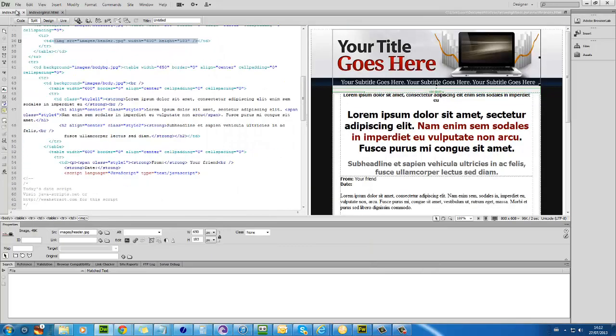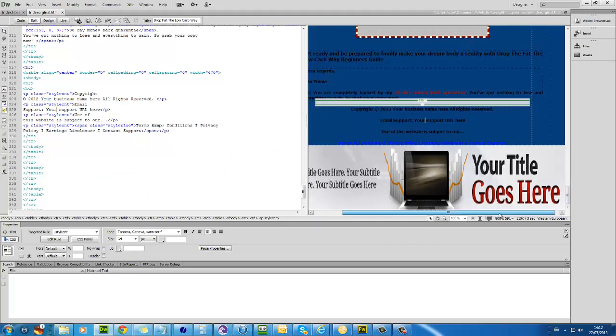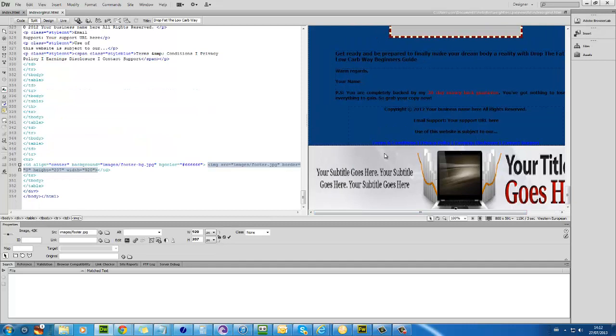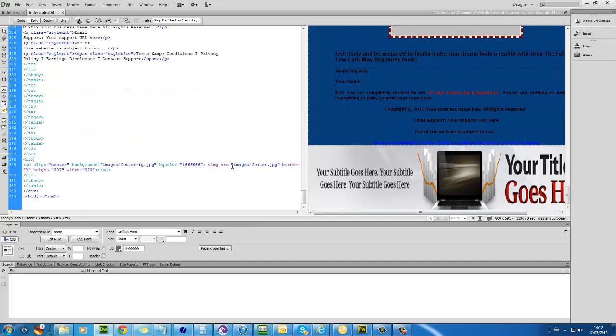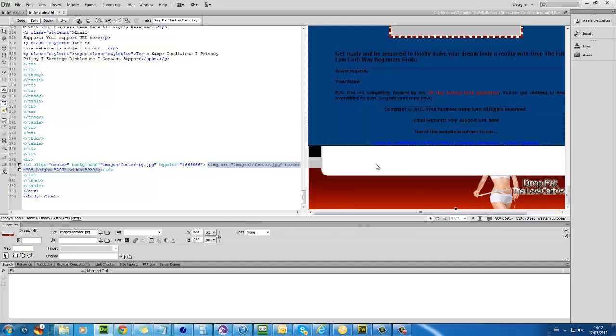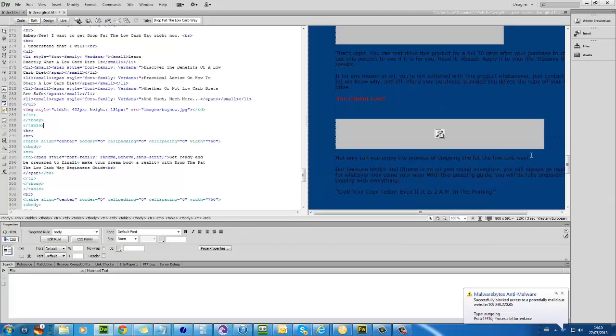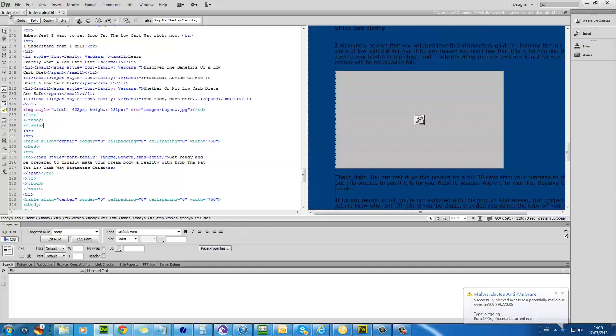Okay, we've got our 2 files opened up in Dreamweaver. We've got the index, and here we've got index original. What you can see here, it's actually taking the headers from the other one because we put them in the same folder. If I was to change that to images 2, that would bring back the other header, but it does not matter because we're going to be editing these anyway, so I'm just going to leave it at images for now.